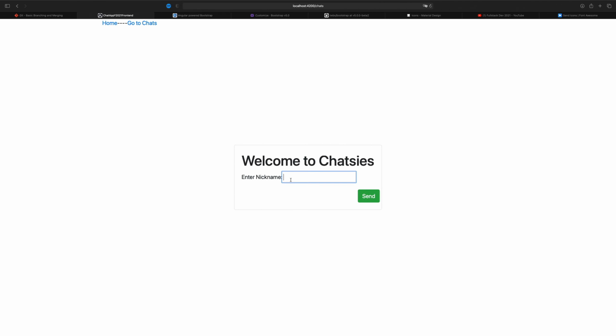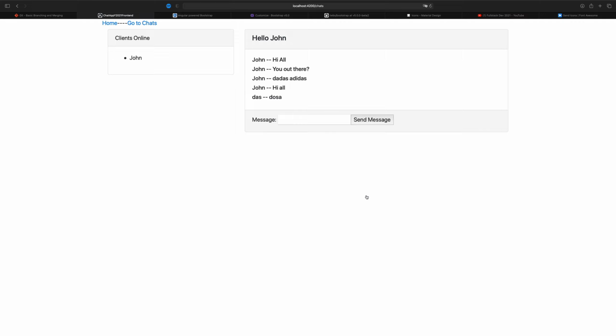Let's try and go in and see how it looks now. Let's go into John, and you'll notice it looks better at least. We are closer to the result I wanted. Even though it's still an ugly result, we're close to the result I wanted. Now there are a few things still going on that I'm not satisfied with.